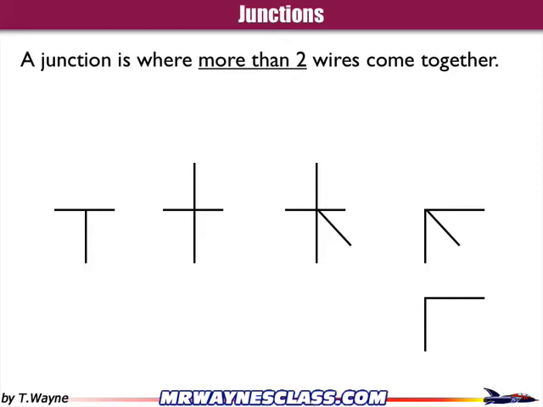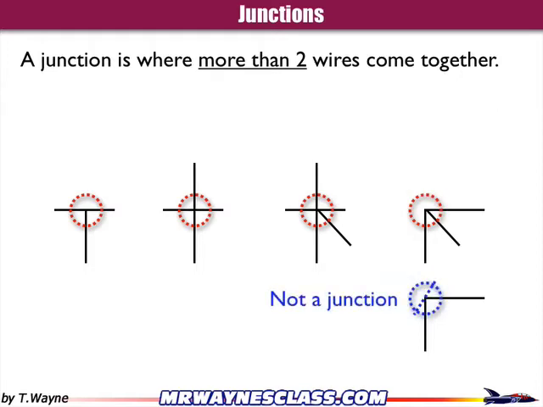Anywhere where you have more than two wires connecting, like on these diagrams, that's a junction. So right there is a junction, right there's a junction, and a junction. Some people confuse this with a junction, but it's not, because it's not more than two wires. It is two wires. They could be connected, or it could be one wire that's just bent at 90 degrees, but not a junction. Junctions are important because when we analyze compound circuits, we need to know where the junctions are to figure out how the current flows and how to break up the circuit.